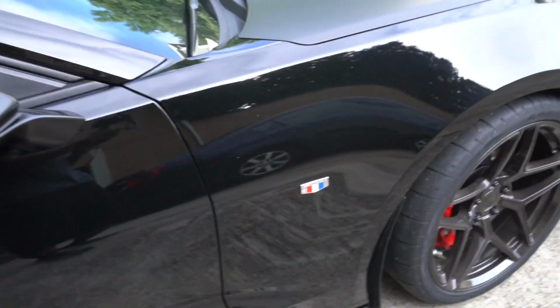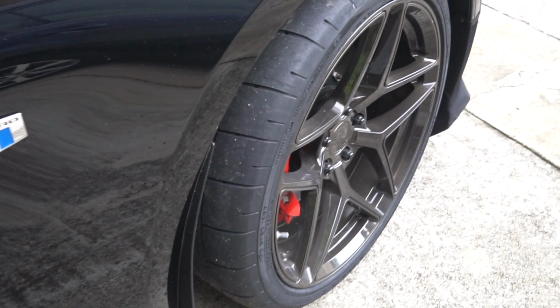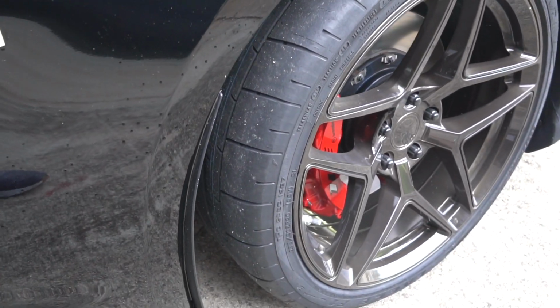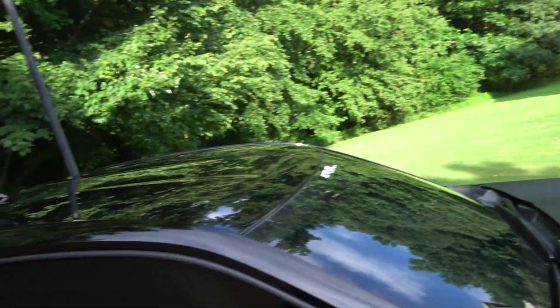And like I said, guys, I have more install videos. The truck build is about to start real soon. I'm extremely excited with that. And look at this. Look at the quality of just meat and tire on this beautiful wheel. But like I said, we'll have some more install videos coming here shortly.